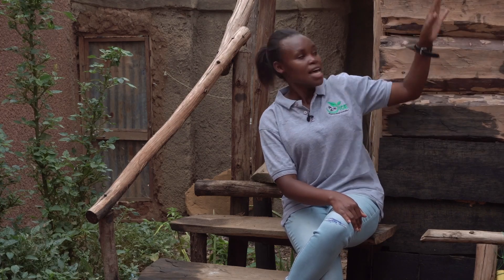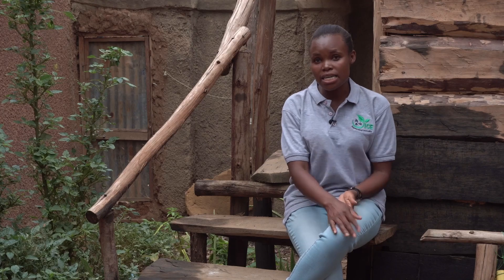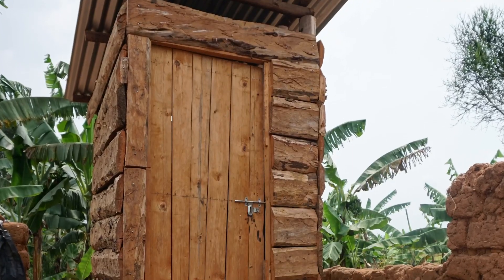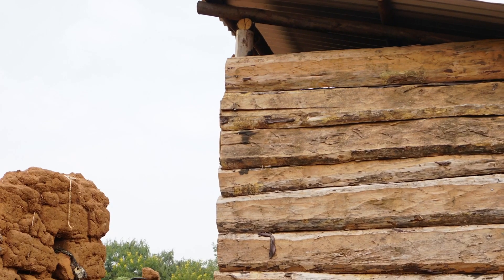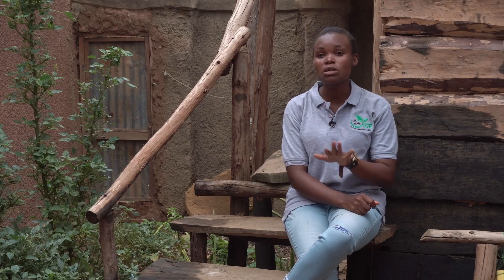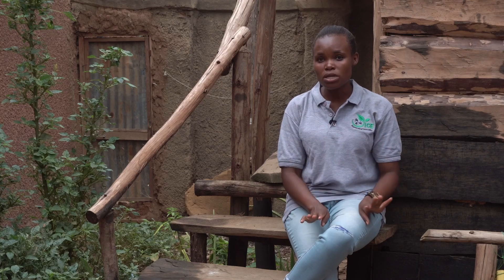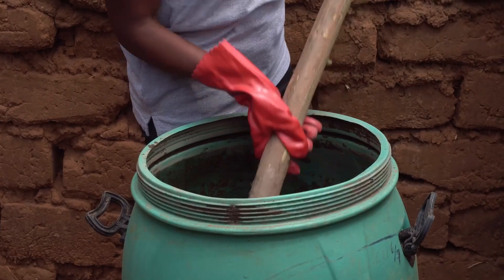That's why we are having a tall building — it wouldn't need to be too tall otherwise. And because it is tall, we are putting stairs to help even the elderly, those with disabilities, and kids so that they can enter. What we use to dry our pool is: whenever you go in the toilet for a long call, we advise everyone using the dry EcoSun to pour a handful of ash afterwards. We do not advise putting anything plastic or anything that will not decompose. We put things that can decompose and turn into soil, because they can dry and cover the pool. That's how our dry EcoSun works.